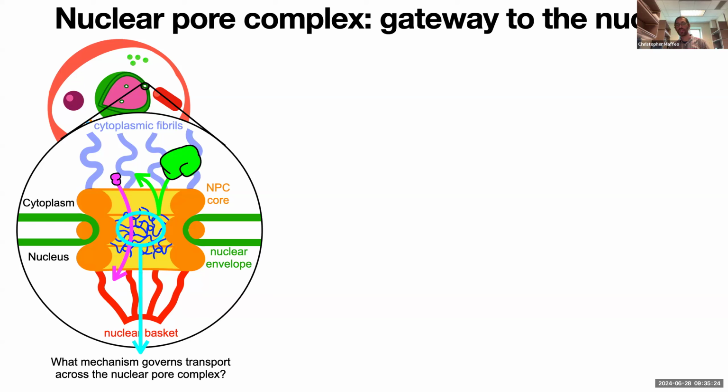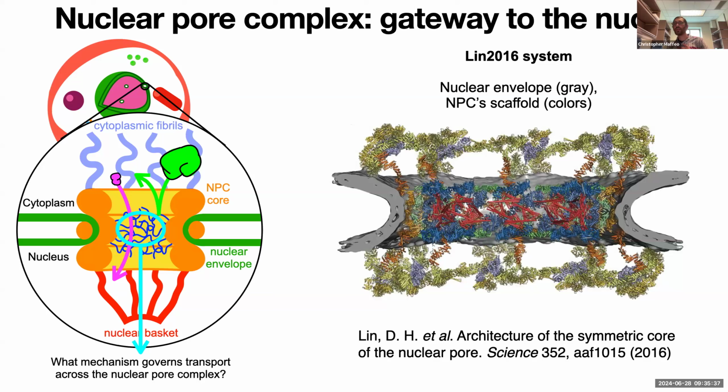So the central question here is, what are the mechanisms that govern the transport of proteins through this mesh? And this is work that David Winograd of our lab did, and he started by taking a cryo-EM composite structure. When he started, it was the latest and greatest, but today there are newer, better models out there actually. But the results we get, I think, don't depend that much on the specifics of the scaffold.